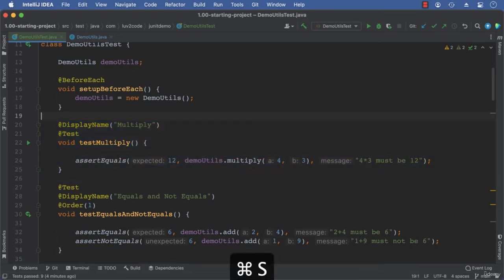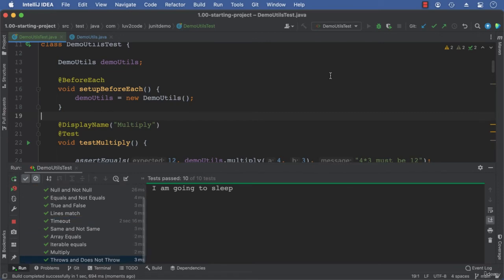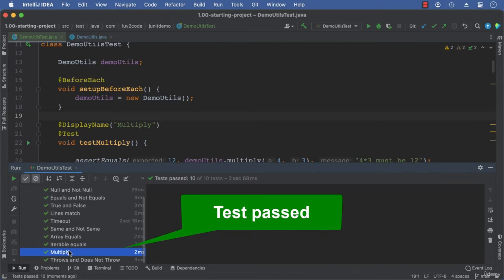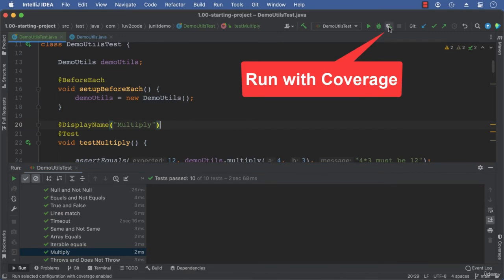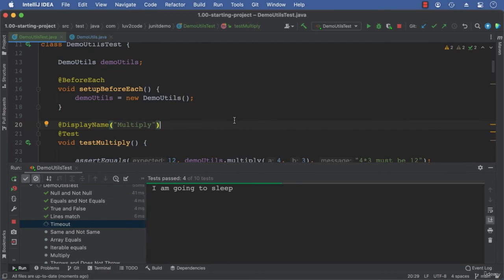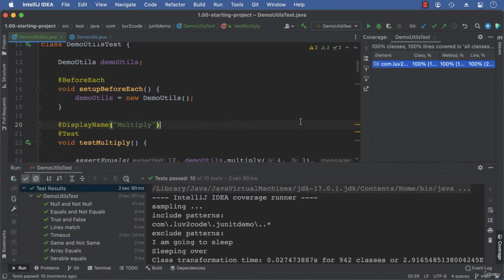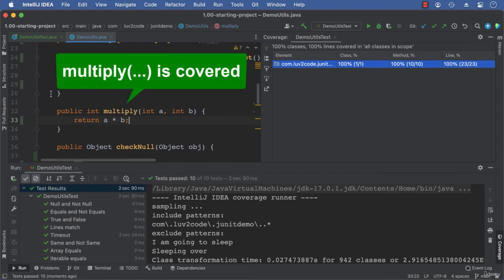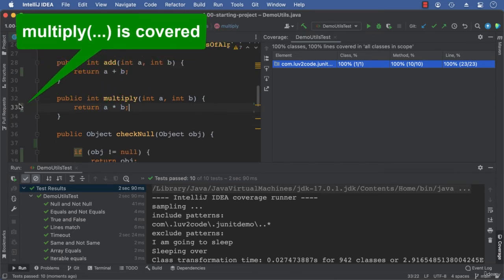So let's go ahead and run our unit test. Make sure the test pass. And we have this new test here called multiply. Yep, so the test passes. Okay, that's awesome. Let's run it with coverage. The test run again. And then we can go and look at the coverage report. So now we can see that for method is 100% covered and also lines are 100% covered. And also looking at the coding here, we see that multiply is covered. So it has a green item in the gutter there. So we're A-okay. This looks really good. I like it.